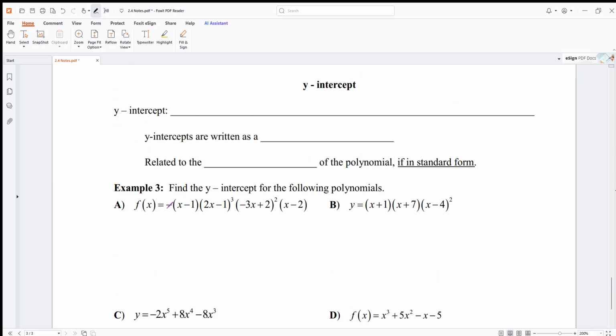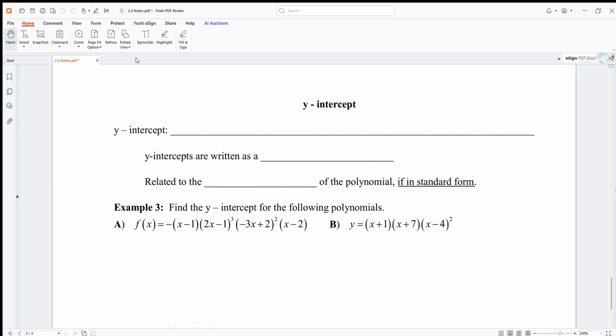Okay, y-intercepts, we've already talked about these. I'll go through this last section just to remind you. If an x-intercept is where the graph crosses the x-axis, then where the graph will cross the y-axis is your y-intercept. Now, notice I said cross and not cross/touch. It will never actually bounce off of the y-axis. It will always cross. Now, those are also written as a coordinate point, with x always guaranteed to be 0.